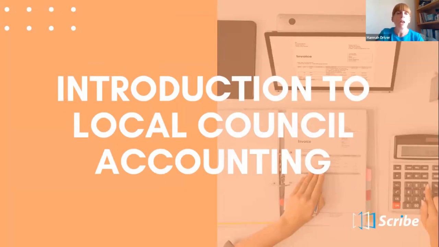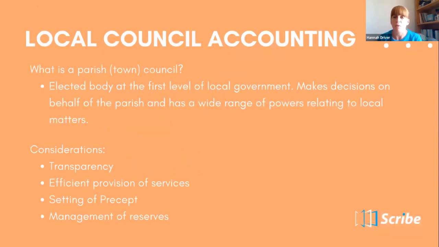Okay. So in terms of an introduction then, I really wanted to take it right back to the beginning and think about what is a parish or town council, and what does that mean in regards to our financial information that we need to keep and provide. So I've defined it as an elected body at the first level of local government, that makes decisions on behalf of the parish and has a wide range of powers relating to local matters. So the considerations from that in a financial sense are firstly the transparency.